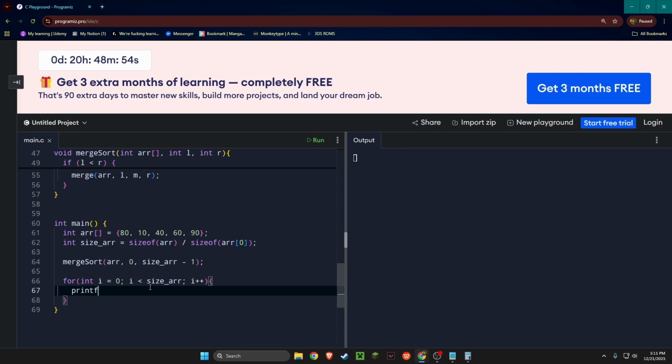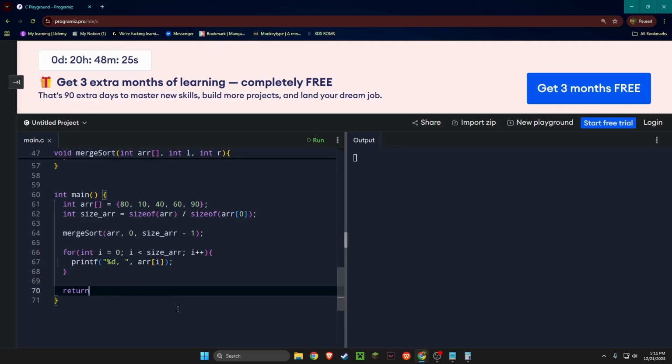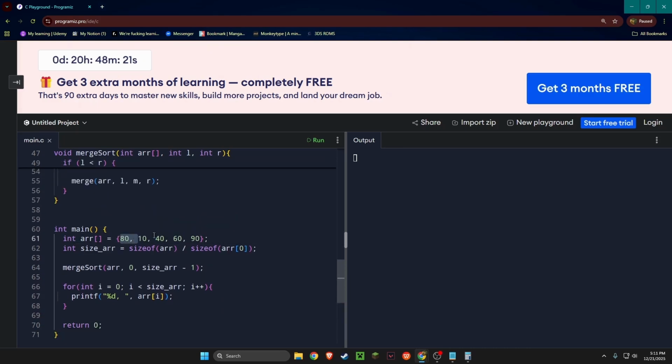Then we're going to call out the printf. %d, which is the placeholder for integers, and we're going to add a comma so it would look nice. And then we're going to also call out the array. So it's array[i]. And of course, don't forget to assign. And then, yeah, return 0 to end everything.